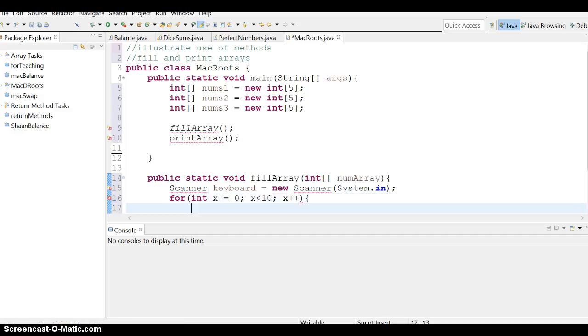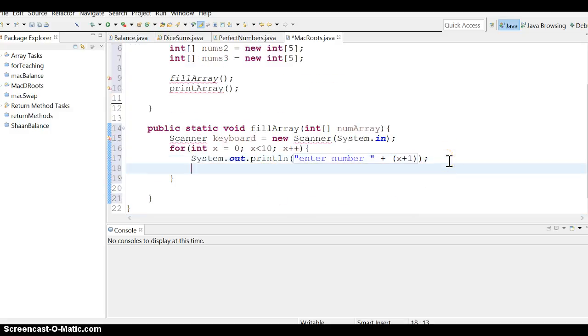And System.out.print, enter number. If I wanted to say enter number 1, enter number 2, I'm going to use the loop variable. And I have to add 1 to it because the loop variable starts at 0, and I don't want to say enter number 0. I want to say enter number 1. It's going to be x plus 1.